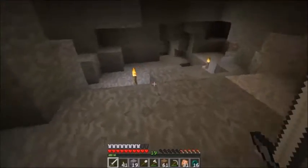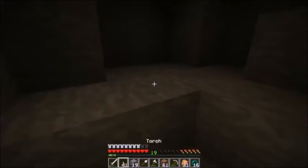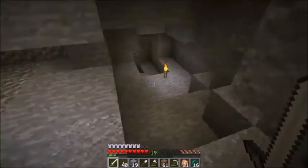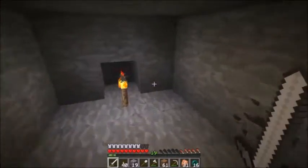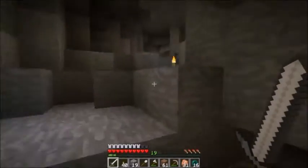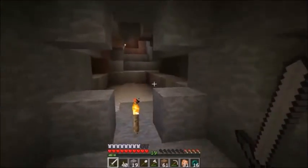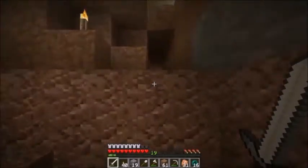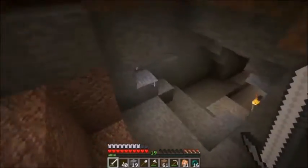Let's just double check for him or her. You think I, of all people, would recognise that it could be a her as well as a him? Wow, they've uncovered quite an open mine here, actually. That's some good ore. Well done, them. And now I've finished lighting it. Hopefully we won't get any more mob activity down here, which means it will be quieter and I can mine cobblestone in peace.